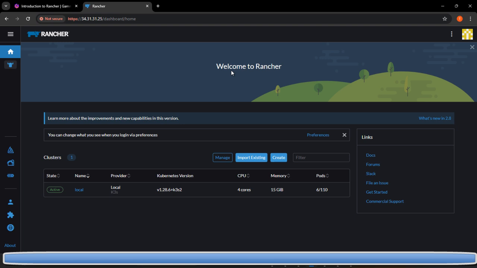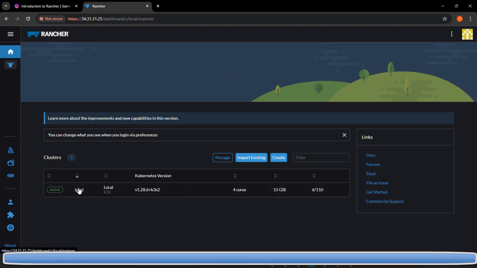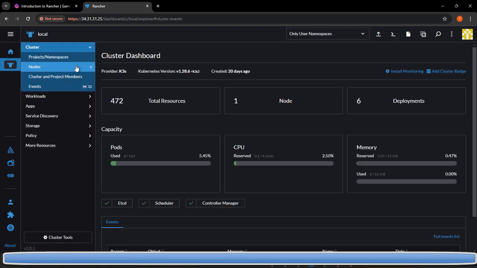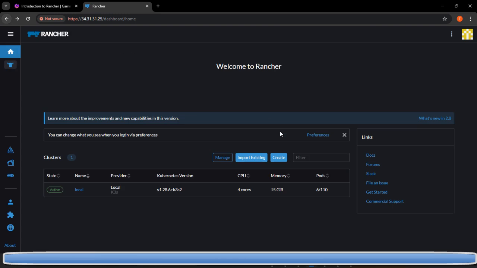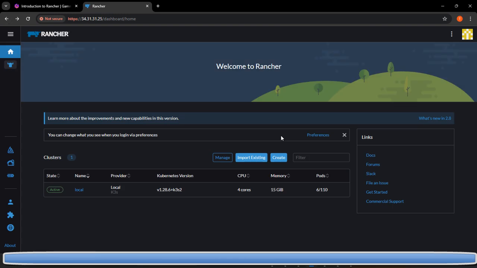Okay, so if we're talking about global view, this is where you see all the Kubernetes clusters. If you can see here, you have the clusters option. If you click on local, here you can see the cluster dashboard also. So you can say this is the global view, or you can also say this is the cluster view. This is where you see all the Kubernetes clusters, and apart from this, it provides a bird's eye view, allowing you to switch between clusters effortlessly.